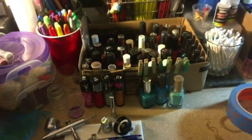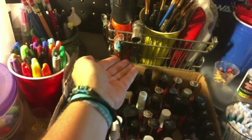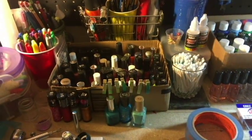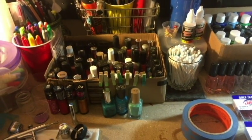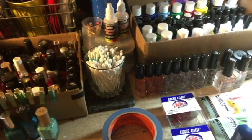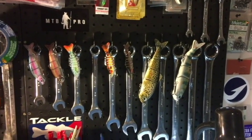Maybe you've got a beat-up old lure, or you're just starting out and you've scoured the web for blanks, and now you're ready to paint your first lure. If you don't have an airbrush, how do you do it? We're going to go step by step today from start to finish, and we're going to end up with something that even a pro would be proud to throw. Let's get started.